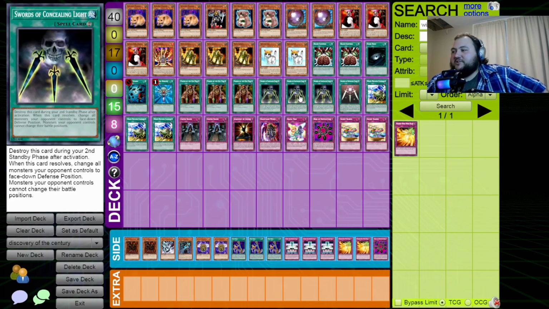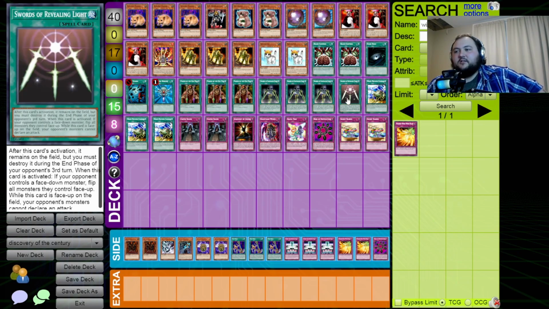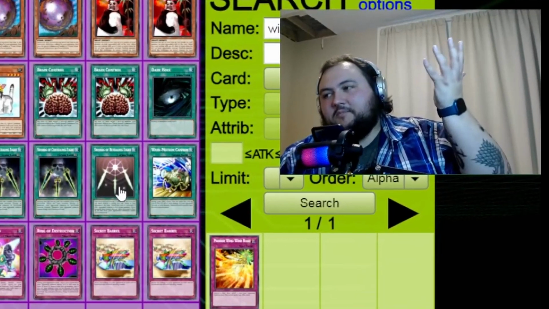For the stall cards, I have 3 copies of Swords of Concealing Light, so it forces all of his monsters face down, at least the ones that are on the field already, and then they can't flip face up as long as this card's on the field. The better version, arguably, is Swords of Revealing Light, because all of his monsters can't attack anyway, and if he has face down monsters, as long as they're not flip, hopefully, which they maybe are, they'll be flipped up.